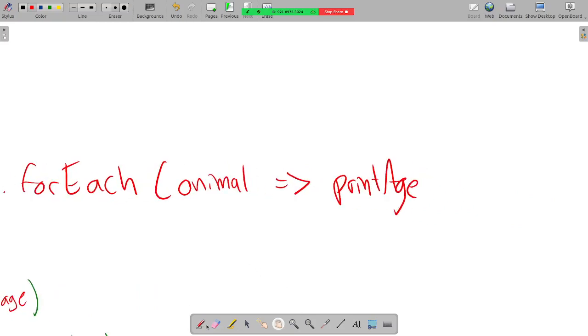And then in the parameter, this is going to be the actual value, that would be where we can put animal.age. All right, so let's take a look at what happens if we do that. I'm going to make that a different color.